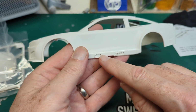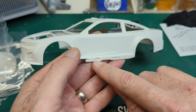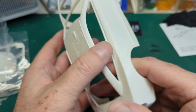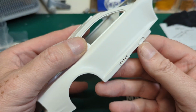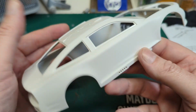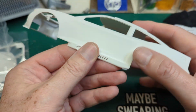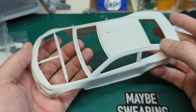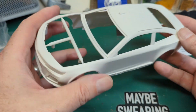Like, for instance, I didn't realize the exhaust exits on here were supposed to be that far forward. That's really interesting. That's just killer. That's cool. So yeah, I really like the feel of this plastic. It's hardy, but it's not super thick like some of the Revell stuff that's coming out right now. So it's feeling really good.